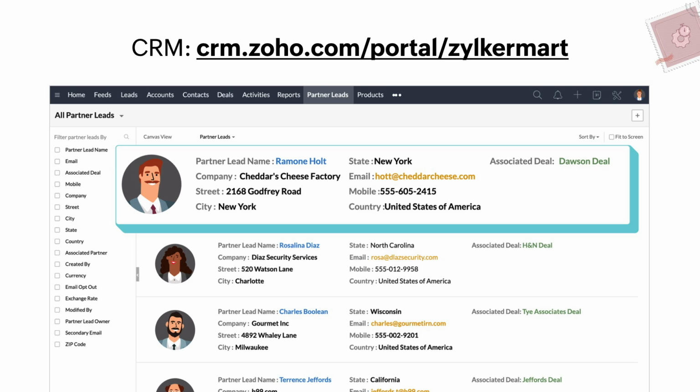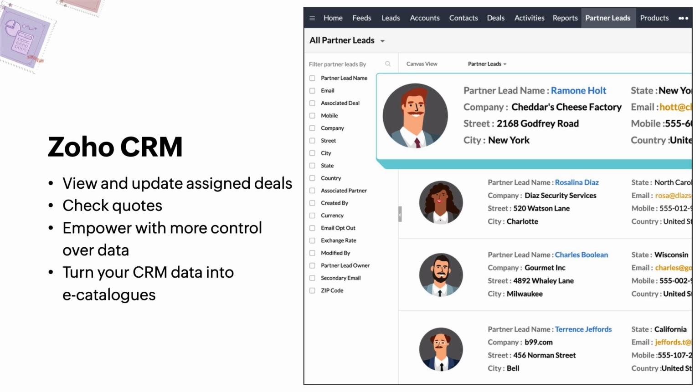Once you invite someone to your Zoho CRM portal, the offerings are that they can view the deals that are currently in progress for them, and along with that, they can also check their quotes, they can check the contact information, and you can also turn your CRM into e-catalogs, which is the products module.